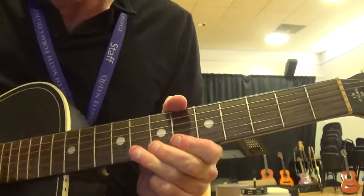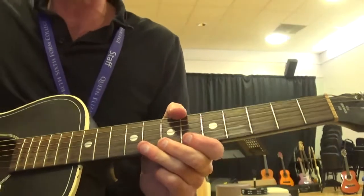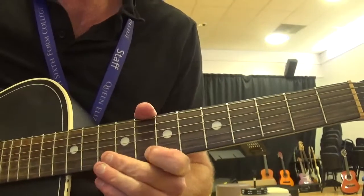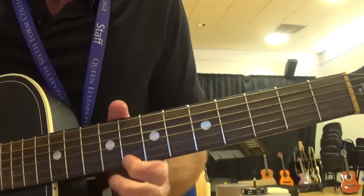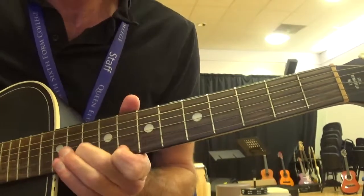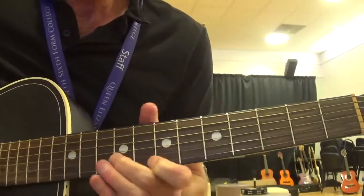Our penultimate riff is where perhaps we're trying to mirror what a sax player and trumpet player might do towards the end of a jazz improvisation — playing together on a riff in harmony to let us know it's the end of the tune. It involves some double stops played off the C note and the A note — our root and our lower 6th — and it's got a nice smear thing. Then we're jumping up to 12 and 13 at the end of it.